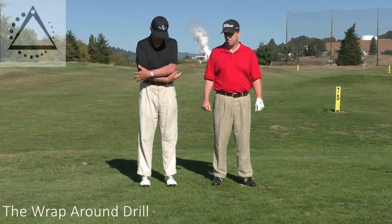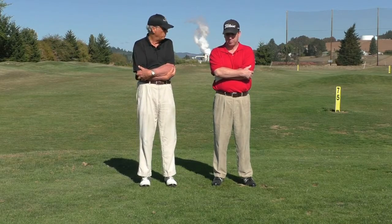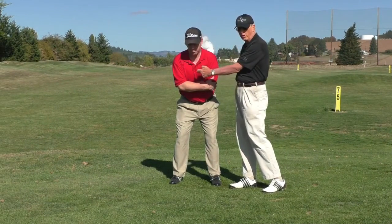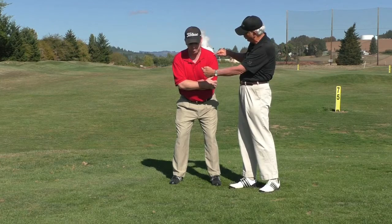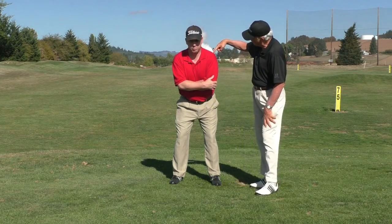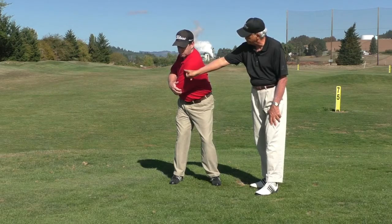Sort of like the wrap-around drill where you hug yourself — arms kind of down about belly height — and squeeze your arms toward each other and toward your belly, which helps activate your core. You're going to use where the bottom of your sternum is, right about there, as a checkpoint. That point in space is more or less where the tip of your left shoulder should be at the top of the backswing. So as you rotate, you want to be down here where your sternum is, just like Dan did there perfectly.